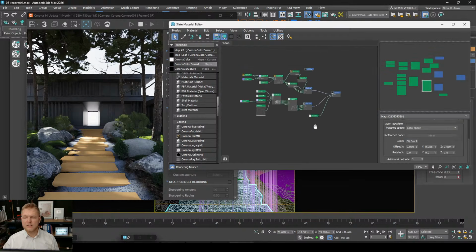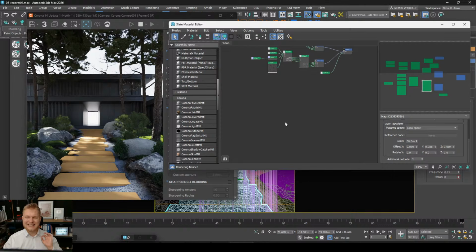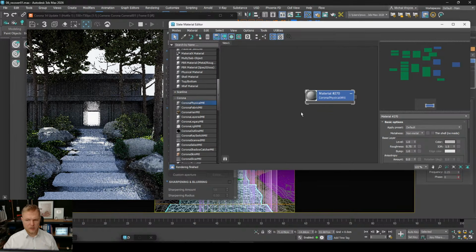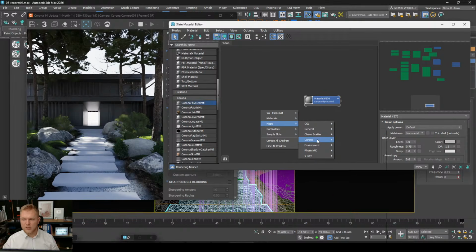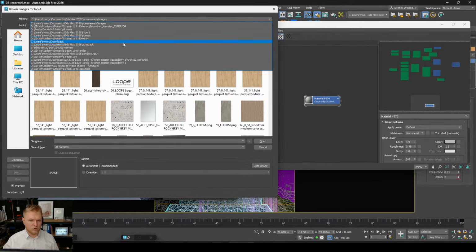Now we can continue, and next thing I'm going to be doing is actually the rocks, or the rock formation material. This is going to be very similar to concrete, but it's going to have a slight trick in it. So allow me to demonstrate. We go for Corona physical material, and the key material here is to find some sort of rocky type of material. So Corona bitmap, and we're going to just go ahead and grab one of the VizAcademy textures.